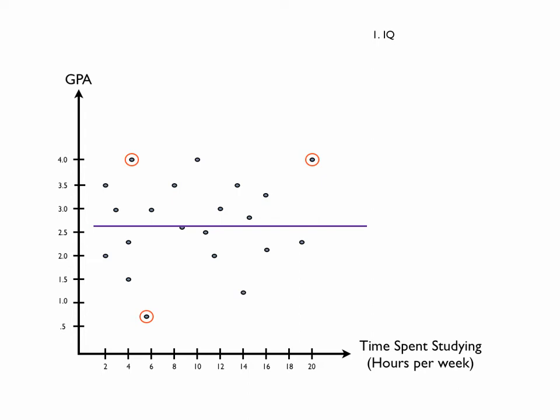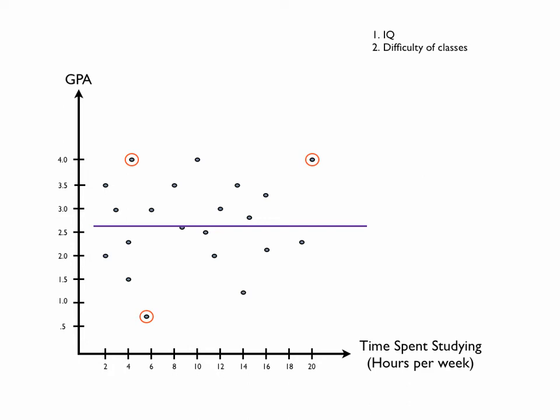And what that means is I want to take students whose IQ is between 80 and 90 and compare their time spent studying and their GPA. And those students whose IQ is 90 to 100 and compare their time spent studying with GPA, and 100 to 110, and 110 to 120, and so on. And what I'm doing is making a relevant comparison of time spent studying and GPA based on individual IQs that are common together.